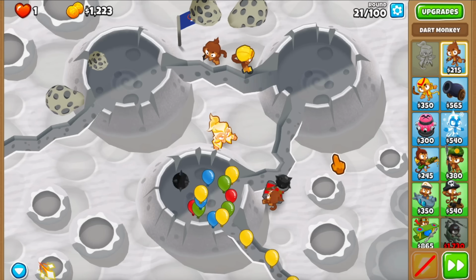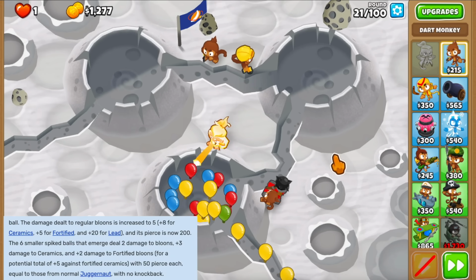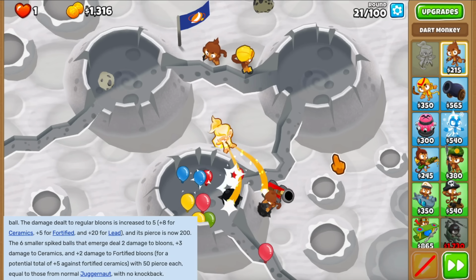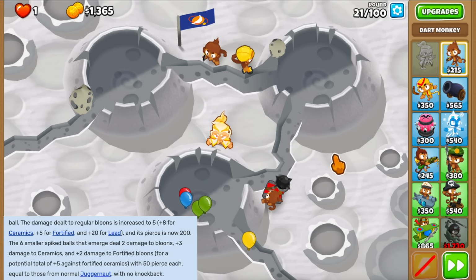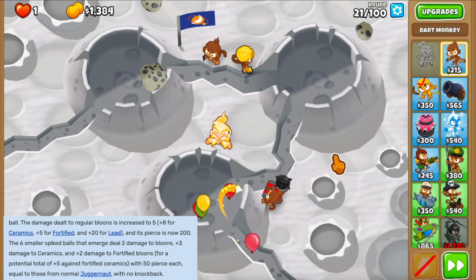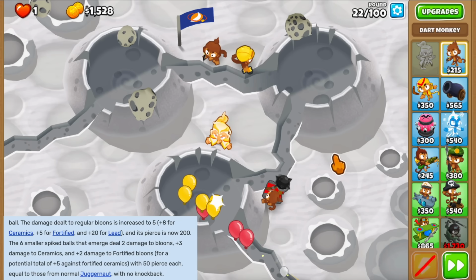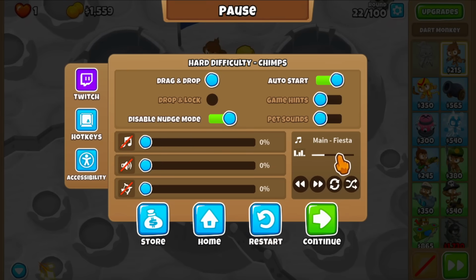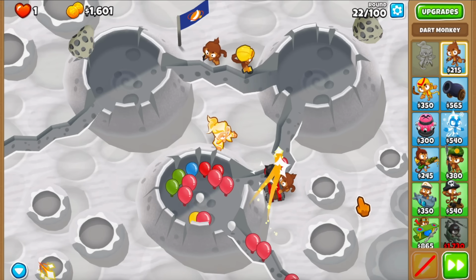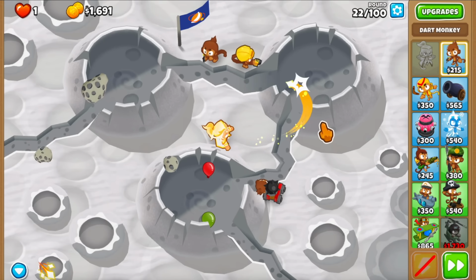So first off, let me just read you guys an excerpt from the wiki. It says the damage dealt to regular balloons is increased to 5, so it's 5 damage as opposed to the tier 4 Juggernaut. It's plus 8 for ceramics, which means it's going to do well versus ceramics. It's plus 5 for fortified, so it's going to do well versus fortified ceramics and fortified balloons in general. And then plus 20 for lead. Are we using an ability here? I think I'm going to save the ability for a second and see if we can afford the Juggernaut. I think we're fine.